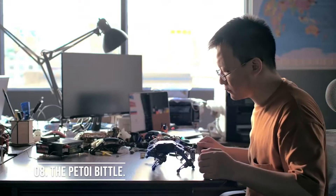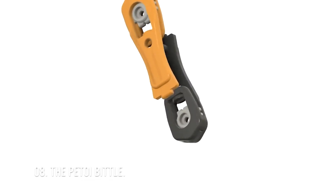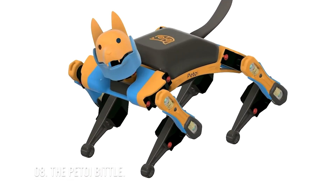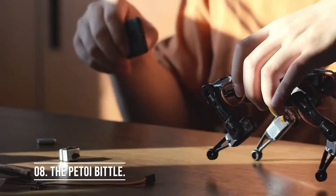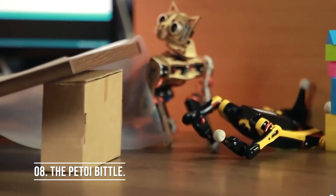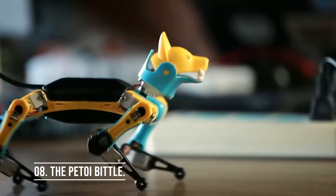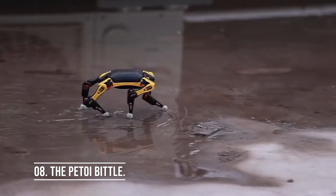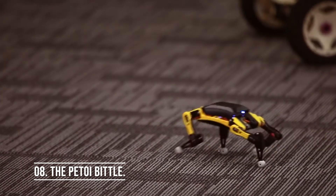Number 8: Petoi Bittle. This tiny robotic pet might be miniature in size, but it's powerful enough to play tricks like a real animal. Each of its parts is fine-tuned for agile maneuverability, making the robot palm-sized. All you have to do to bring Bittle to life is assemble its puzzle-like frame and download demo codes from GitHub. Bittle is the perfect little companion for learning, teaching, and researching — though parental guidance is recommended to fully appreciate its potential and avoid damages or injuries.